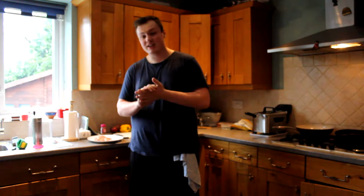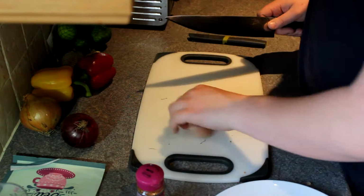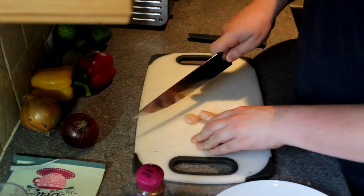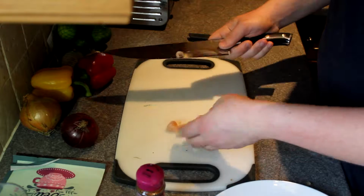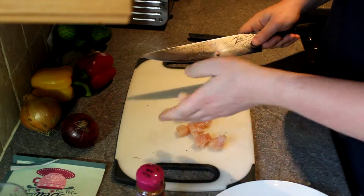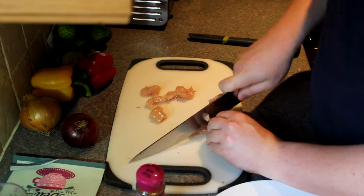Today I'm going to be showing you how to make a quesadilla. So let's get right into it. We're going to be using mini fillet chicken breasts. You can use normal chicken breasts, but the mini fillets are the only ones I had in the house. We're going to slice them into about 2-inch thick pieces, and then after we've done that we're going to Cajun them and mix them all in.